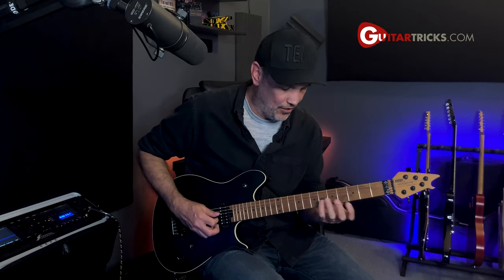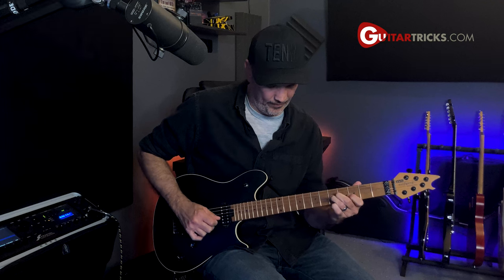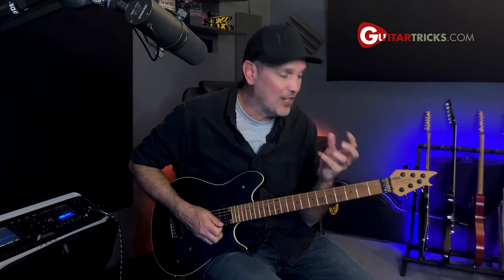Now the next thing to do is to take that lick and to play it in different keys. So maybe in D blues, G, okay? So that, just hearing that lick in different keys really helps out a lot.